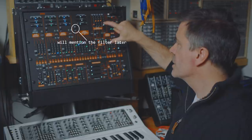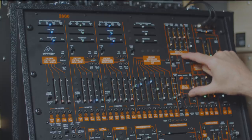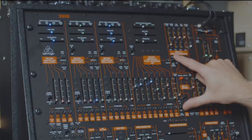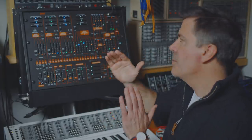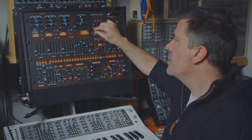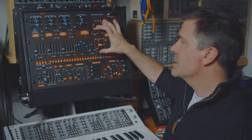Another difference that I can see here are these two switches on both of the envelope generators. These switches are actually changing the timing of the envelopes. You can either half the timing to get some really snappy, punchy envelopes, or you can double the timing to get much, much longer, slow attacks and decays than you otherwise would be able to. So that's a nice addition as well.